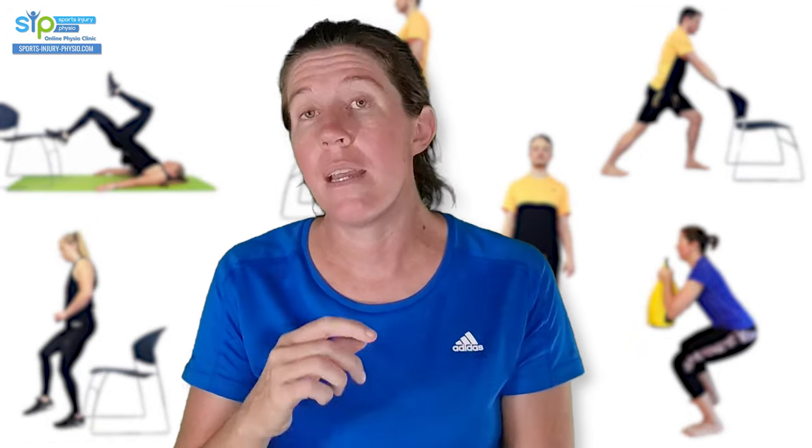We're thinking of things like standing time, walking time, stairs, and walking distance – all of those things, plus your exercises. If you're struggling to figure out what's the right amount of activity for you, do speak to a physio because that's the bit we can help with. For exercise, strength training is important because the stronger your muscles are, the less force goes through the knee. We want to be strengthening the front thigh muscles – the quadriceps – the hamstrings, as well as the calf muscles.